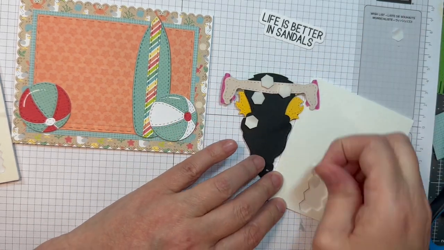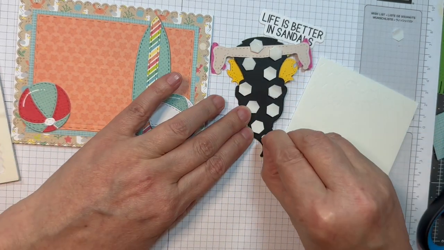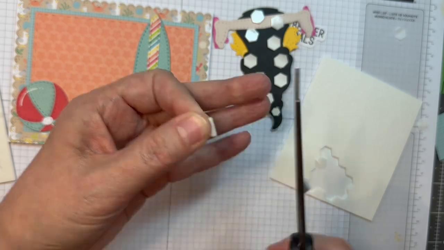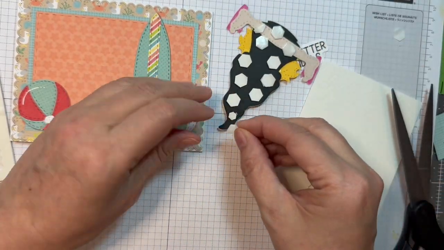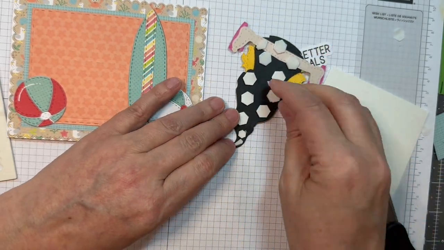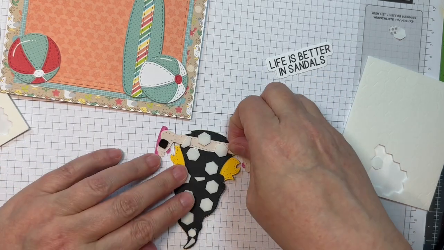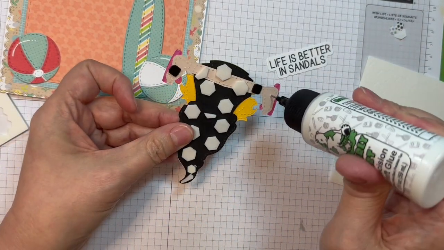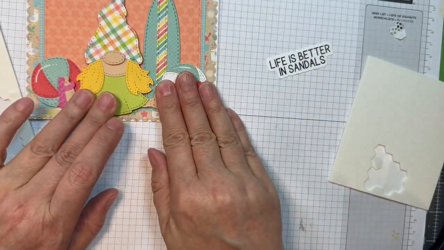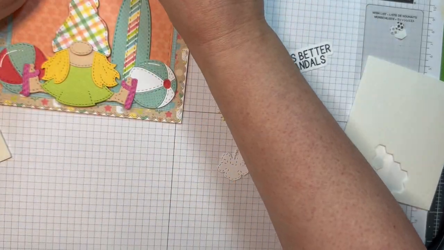Now I'm going to be using Stampin' Up Dimensionals and I'm just going to pop up this cute little character, trying to make sure everything lays flat over the surfboard and the two beach balls. I'm just trimming them, I like to make sure everything is nice and flat. I'm using scrapbook adhesives for that little flat one, that little black foam square. It's just a little bit thinner than the Stampin' Up Dimensionals. Now her little dress is also cut from the rainbow petite prints and gingham linen on the linen side.